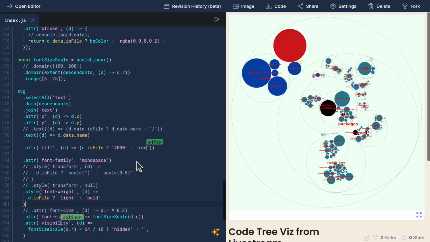Oh yeah. Okay. So I forgot everything we're showing is a circle. We're not showing file names. I forgot. Wait, with visibility, it's d.data dot... Oh, nice. There you go. That gets you every time.